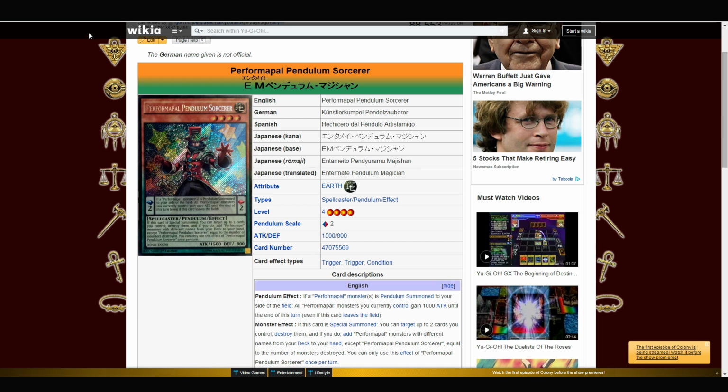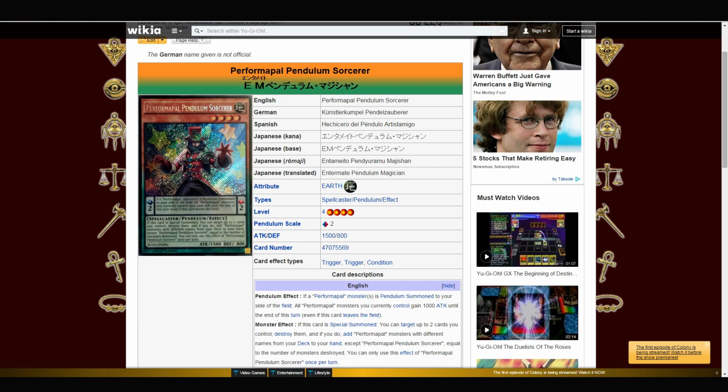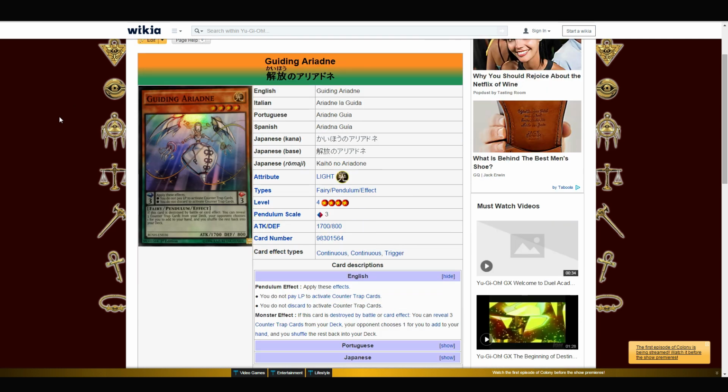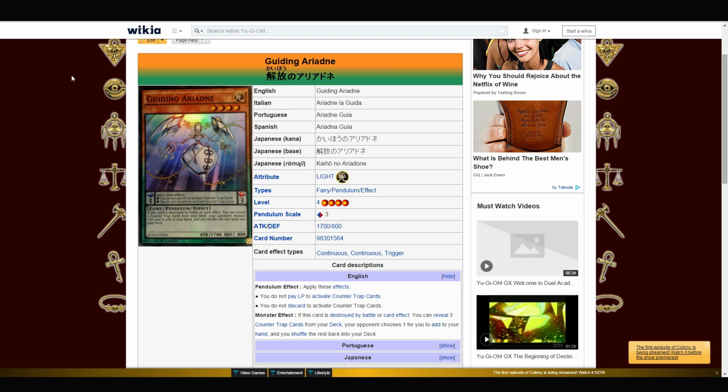This is crazy. Let me go ahead and pull this card. So what you usually do with this card is you pop Ariadne. Ariadne then triggers, I want to say her effect. But anyways, when this card is destroyed by battle or by card effect, you reveal 3 counter trap cards. You reveal 3 copies of Notice. You go triple Notice, or I'm sorry, they're calling it Strike. Sorry, I'm going to call it Notice because I'm just super used to it. So you're going to reveal 3 copies of this card, and then a Solemn Warning, or a Horn of Heaven, or, what is it called, Grand Horn of Heaven.